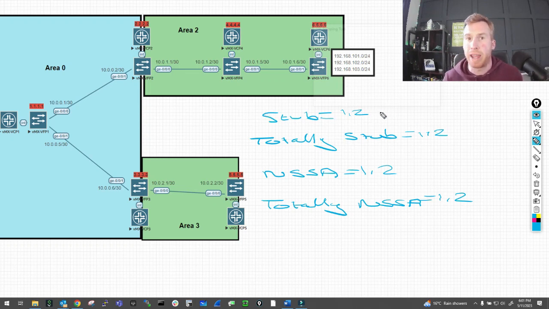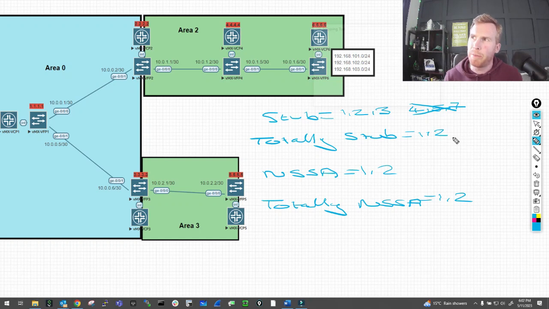But if we come back to the stub area itself, it is then going to start saying, well, I'm going to allow, maybe not allow, some LSAs to be imported into my area. So it is going to allow a type 3 summary LSA. If we've got 100 routes being imported into area 2, which is a stub area, the ABR VMX2 will then summarize those 100 LSAs that it's received into 100 type 3 LSAs and import that into the stub area, i.e. area 2. But it will not allow types 4, type 5, and type 7. These are not allowed in a stub area. So you do get types 1, 2, and 3, but you do not get type 4, type 5, or type 7.